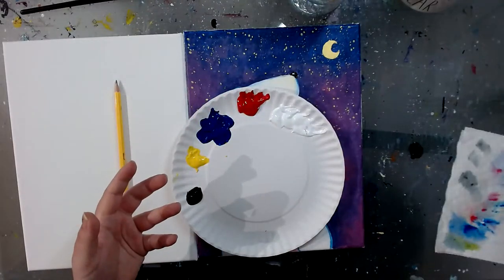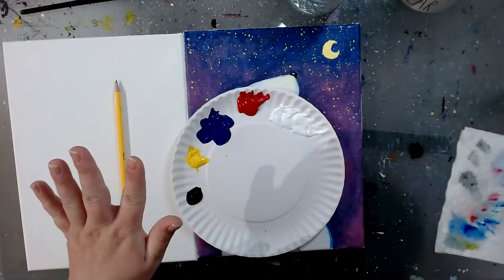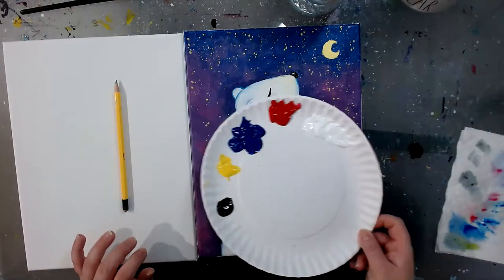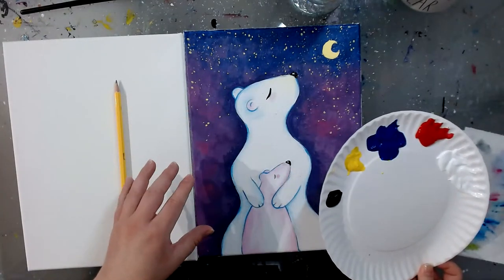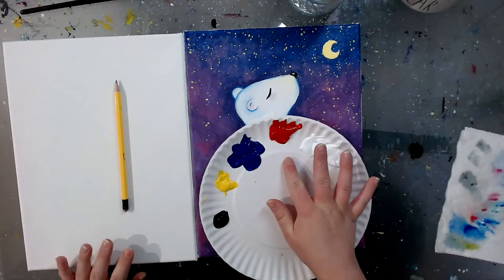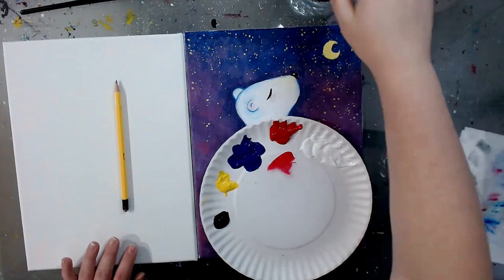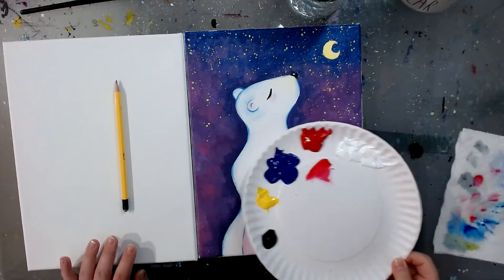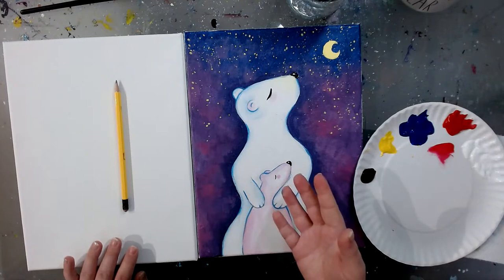It doesn't really matter which black or white you use, or yellow or blue, but for this painting, it matters with red. The red that you wanna use, you wanna have it more on the pinker side, because as you can see, none of this painting has actual bright red. It has more shades of purple and shades of pink. So your red needs to have a nice pinker undertone. It shouldn't have an orangey tone to it. Or you can even replace it with a hot pink instead. If you have shades of purple, you're welcome to use them. It's gonna make your life easier if you do.